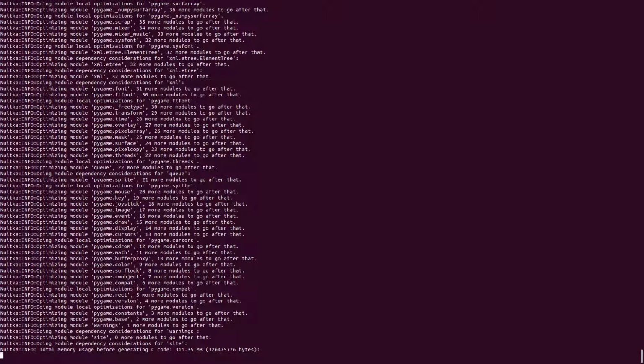Generating C code, we're at the end. After that we'll call scons, which will start using the C compiler to generate a binary, which will be the thing that will actually run as a standalone program.